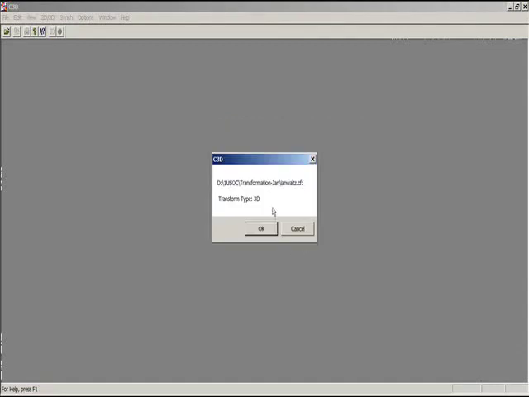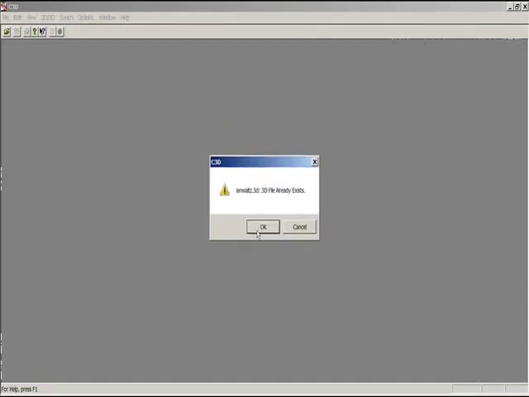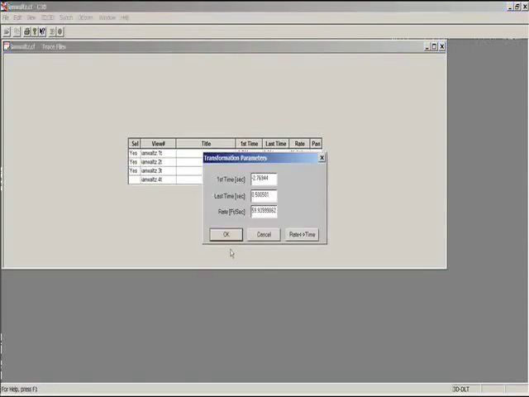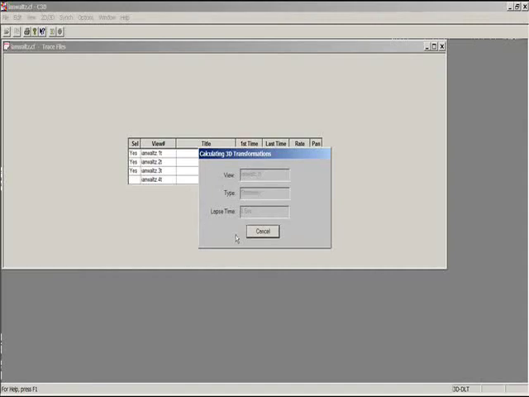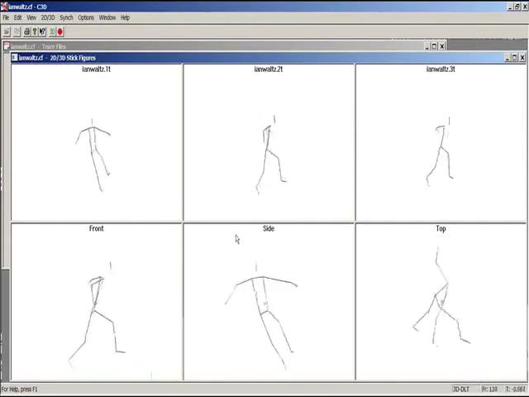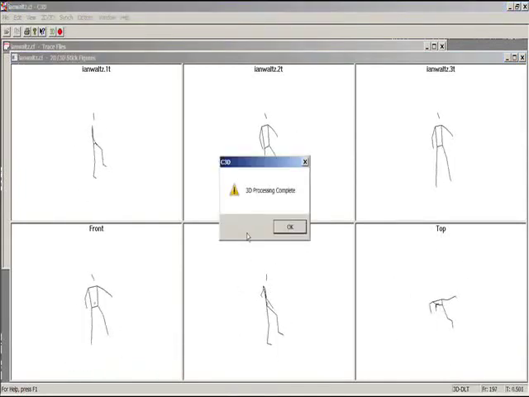It tells me that it's already done, but I'll redo it. And here are the 4 cameras, but I'll select 3 cameras. You can select any cameras you want. Since we digitized only 3 in this demonstration, I'll select only the 3. And you just set 3D and go. It tells me here that the rate is 59.9 or 60 frames per second. So OK. And the process starts. And the transformation is done.